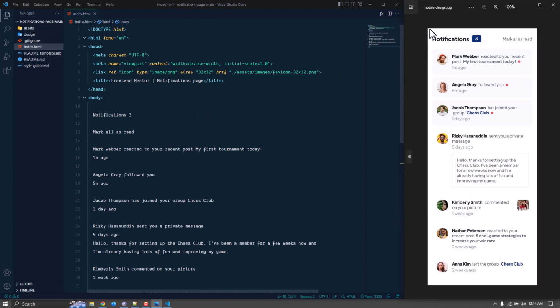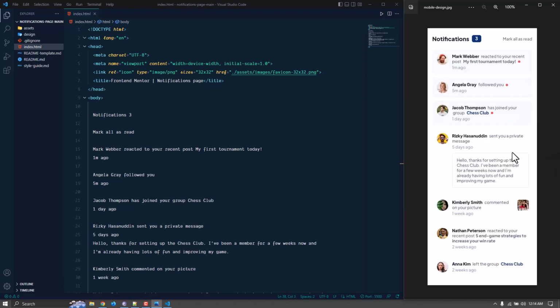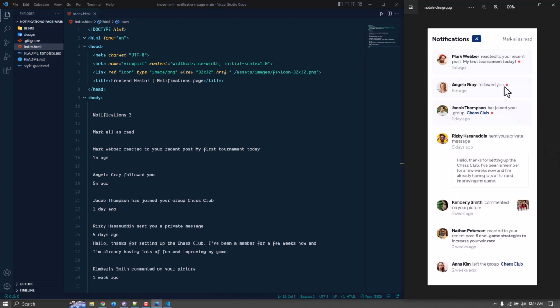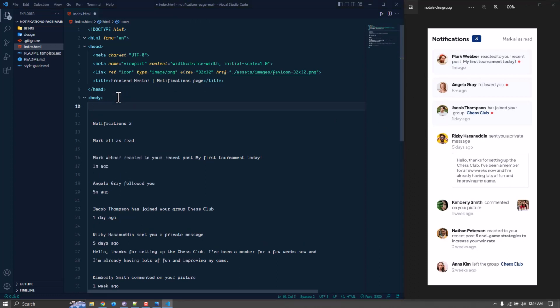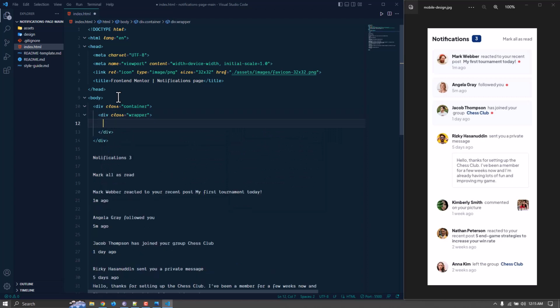At first let's create a container, so we can actually make it at the center by giving the container a margin auto. And we are going to put this card inside another div, maybe with a class of wrapper, so we can add the box shadow and any margin or padding we need. Okay, so let's do that. Let's create a container div, and inside the container div, let's create a wrapper div which will contain this card, the entire thing.